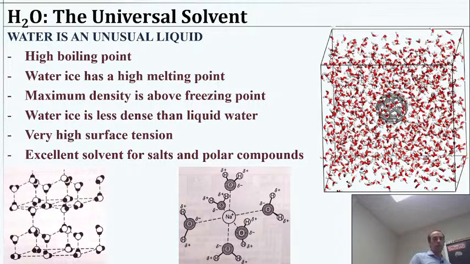Water has a very high surface tension, in part because all those hydrogen bonds are kind of grabby. They're going to grab to one another and try to stick to one another. So if I were to take a water droplet and put it on some surface, we would see the surface tension, especially if it was a surface that wasn't trying to suck the water in.